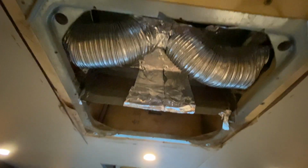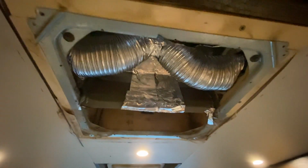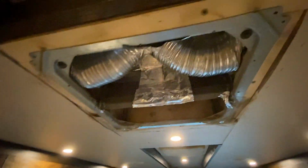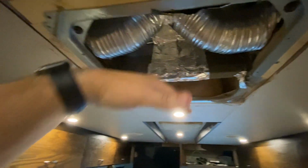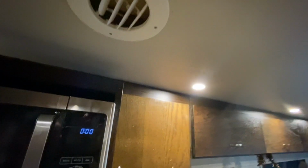Okay, let me show you what I put together here. This is what I did. We have this normal chill grill style, and now all the cold air is being diverted into our ducting. Actually, I can't feel hardly any air here. It's all coming out of here, and it is coming out fast. Really nice.